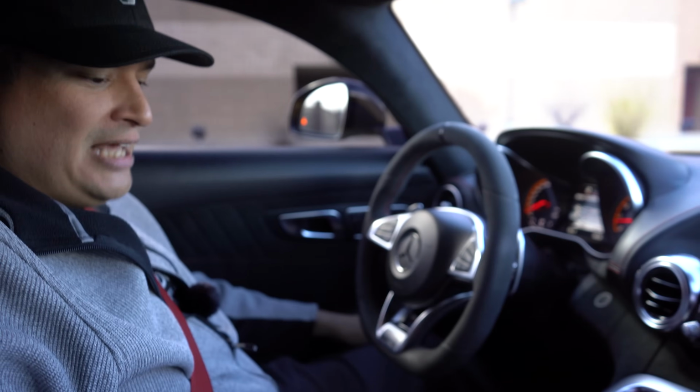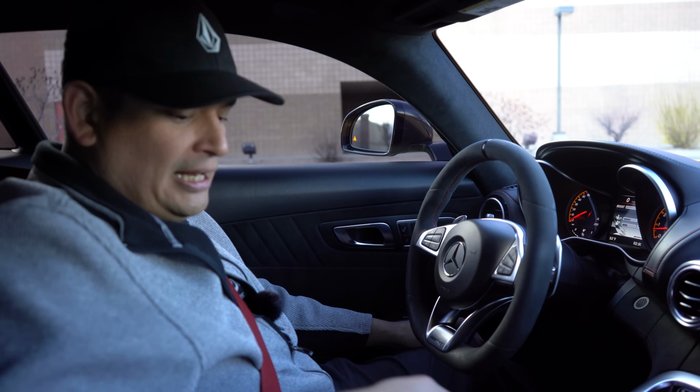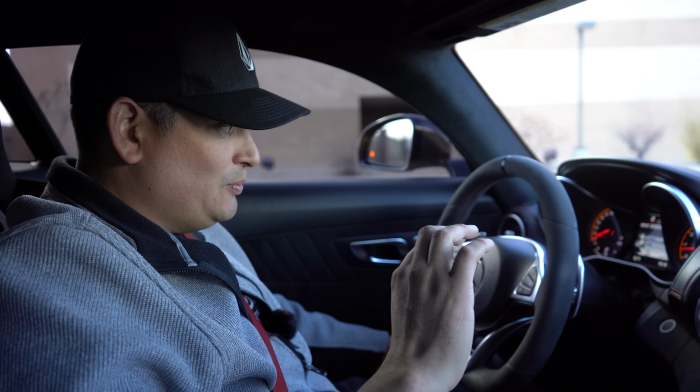But when you're test driving a car, the main thing you want to do is make sure that the e-brake works. That's a really important thing. And then that everything is pretty much smooth. I can tell you right away that when it's in automatic mode, it's very smooth. You shouldn't feel any clunks or anything like that. It is like Mercedes smooth.